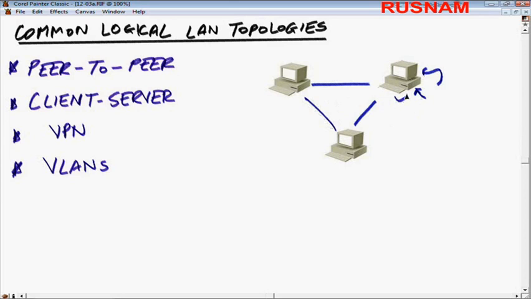So each system had its own local database for security management, its own network management, its own file management, its own files. And information and data were sent in a peer-to-peer network, one peer to the other peer. Files were shared in a peer-to-peer fashion, and protocols and services were handled in a peer-to-peer fashion.